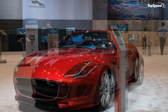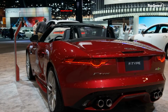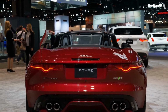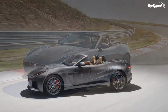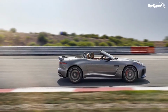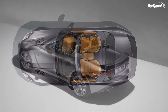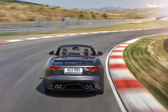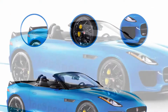Quad exhaust tips pop and bang. Perched on the trunk is a large, touring car-style wing made from carbon fiber, which actively extends for more downforce and retracts for a higher top speed. Just activate V-Max mode. The door handles will even tuck themselves in for less drag while on the move. Unfortunately, the SVR doesn't bring over the Project 7's D-Type-esque rollover hoop. You do, however, get 20-inch alloy wheels, several styles are available, and a few SVR badges here and there.